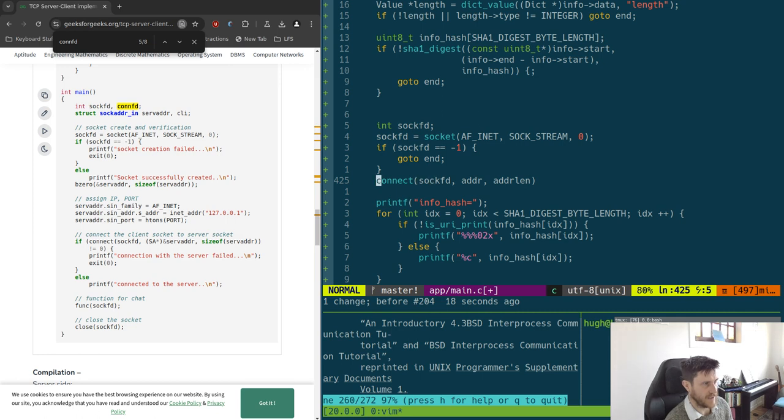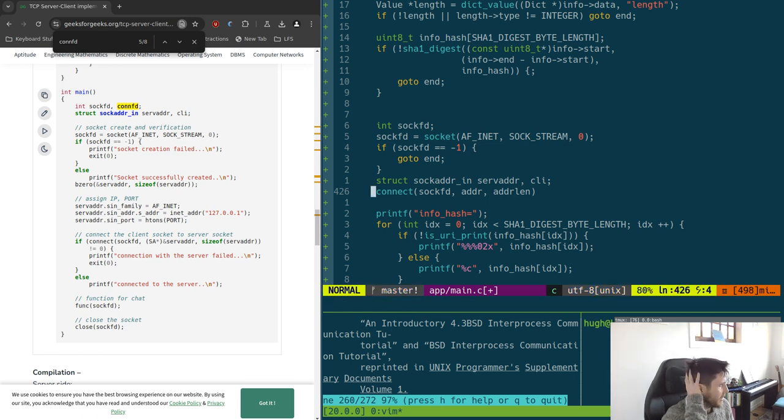So we get that, we should get a thing, and here we should have a struct. Where did I lose it? Sock header in, and this is going to be header, I guess, and also a CLI. Alright, I'll read along just to see where we're at. We're getting the server. We're not using this at all, are we?